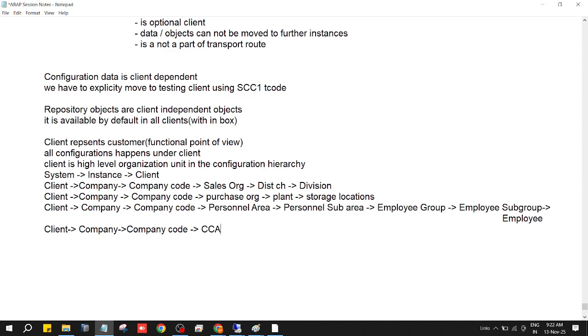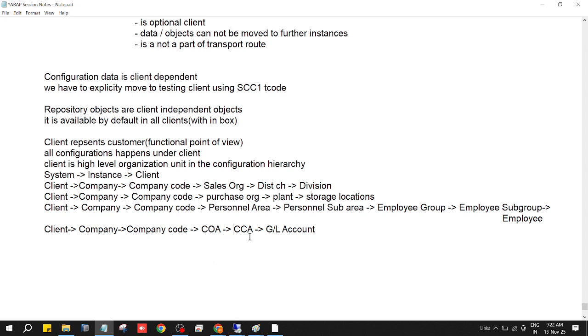Credit control area is optional. Finally, I guess GL account comes finally. Yes, you can unmute and talk. Chart of accounts, plus double zero, chart of accounts.